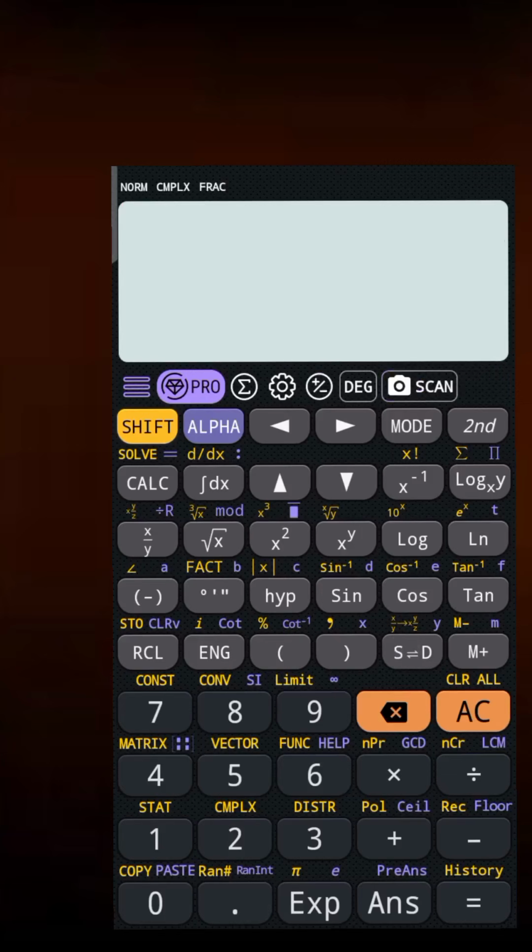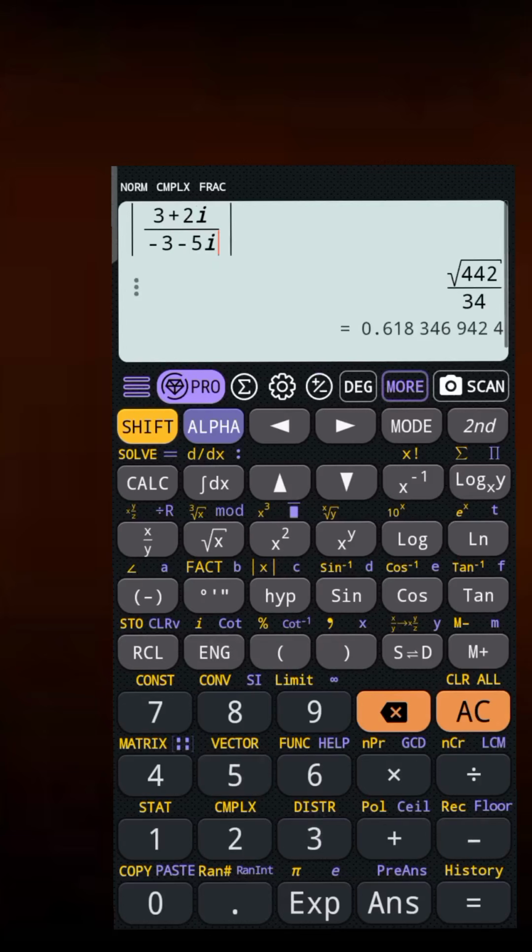That's for modulus. As well, I can do modulus of complex number when it's a fraction. For example, I want to do the modulus of, let's press my shift and the HYP. I want to insert a fraction in that box. I'll use this x over y. You see it, tap it. Let's say 3 plus 2i. Then come down. Minus 3 minus 5i. It's very easy. Can you imagine this? So the calculator is helpful in all of these.